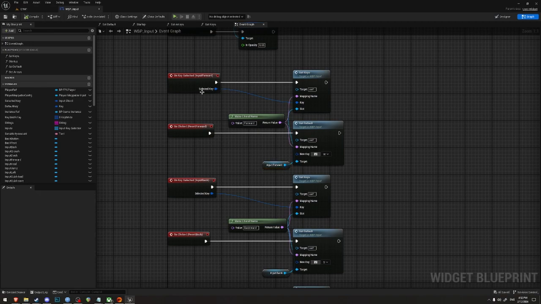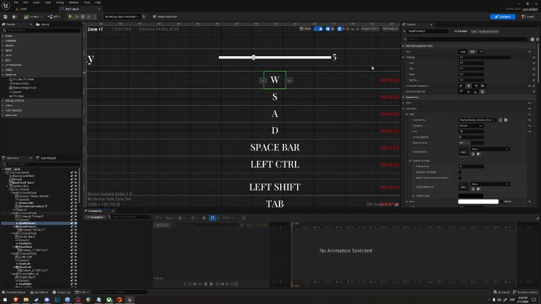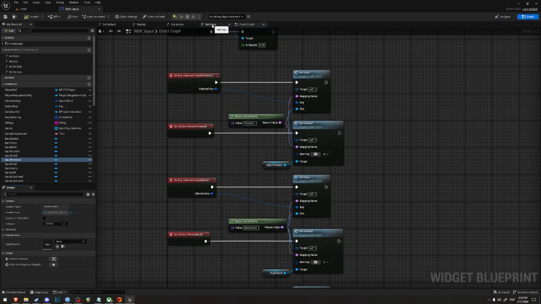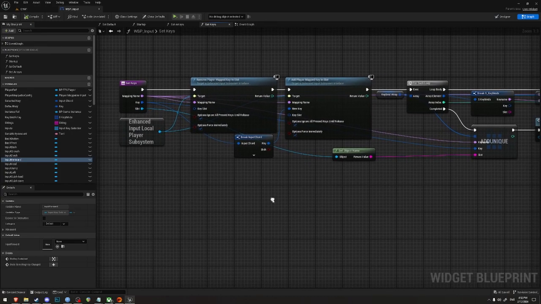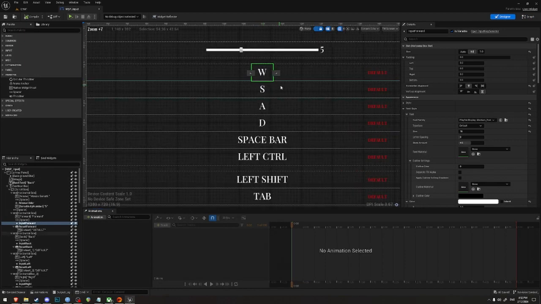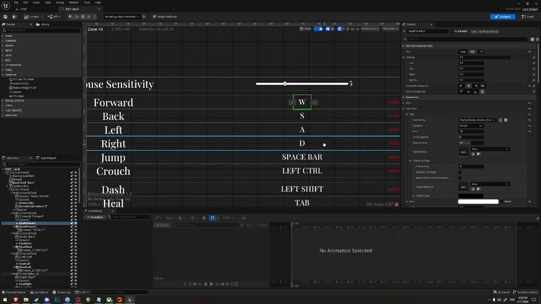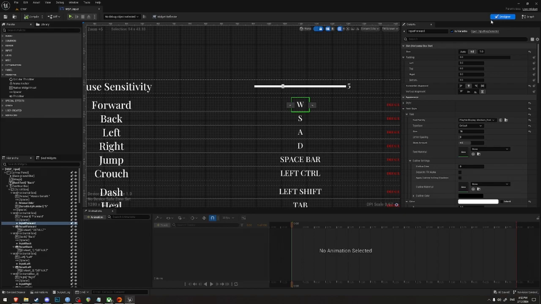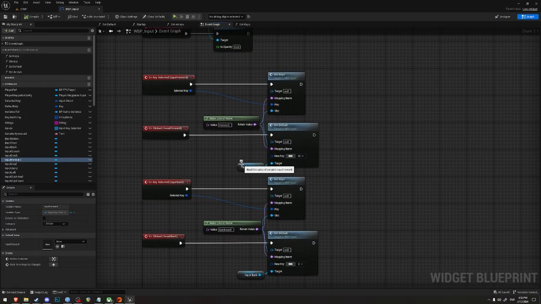This is an object reference. We'll just go into the function here. You can see that is an input key selector object reference. And so essentially what that is, it is saying which of all these slots we are changing. So it's telling it specifically, we have input forward as the name of the slot. And we are feeding through input forward to tell we are rebinding the input forward slot.